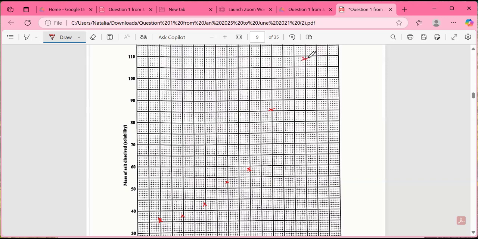I plotted one, nice. Take a smooth little curve. Something looks wrong with one of them. Let's check that. 59, 53. All right, so I'm going to leave this one out, this one is not going in my curve because I realize that this one looks a little off, right? It's not going with my trend.